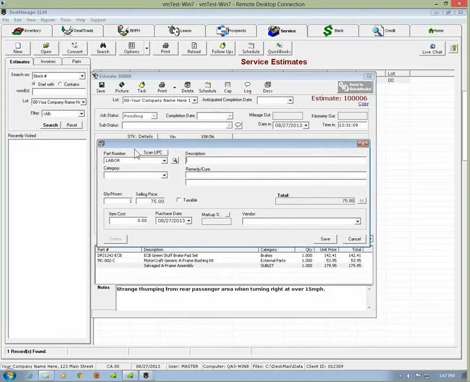Now, when it comes to labor, we know when you're using the built-in labor from the defaults that it is labor. We don't need to also assign the labor category. It's just a little redundant. But if you have a part that you have created, you certainly can assign the labor category so that it totals up into the labor totals. This is going to go simply because it is our default labor. For description, you can certainly describe what kind of labor you were doing here. And if you need more information, you can certainly add to the remedy and cure.